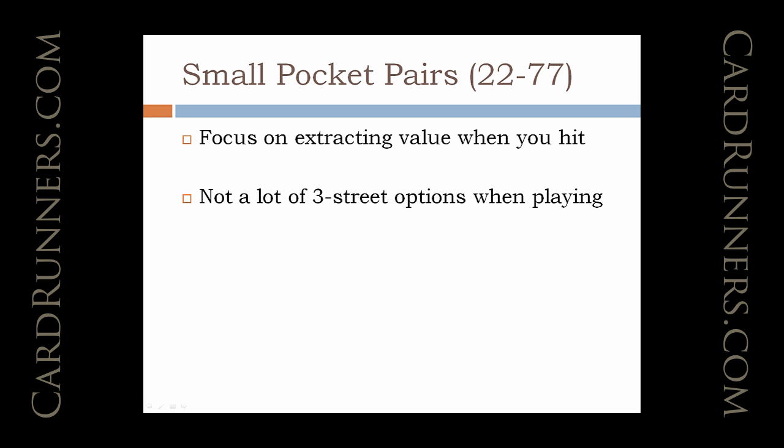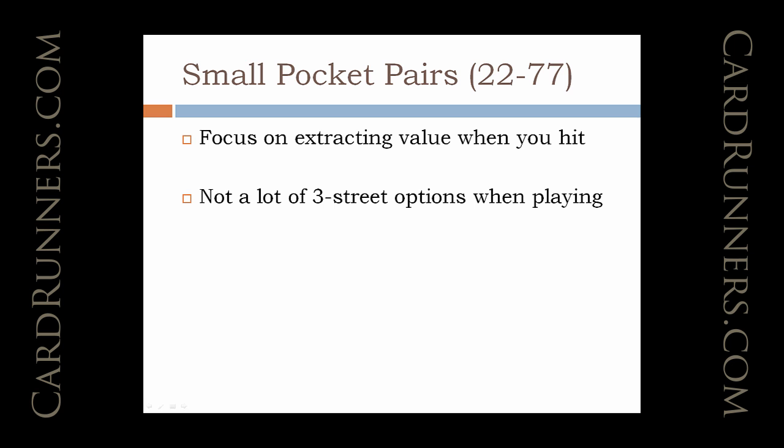Now, as we have before, I'm going to look at different hand groups. And I'll start with small pocket pairs because I think they're the easiest to play. The two key things to keep in mind here is to focus on extracting value when you actually hit. The problem is the hands are very hit or miss. So if you miss, you're mostly done, unless you can take a cheap stab at an ace high flop with rags. But your main thing is just extracting value for when you hit.